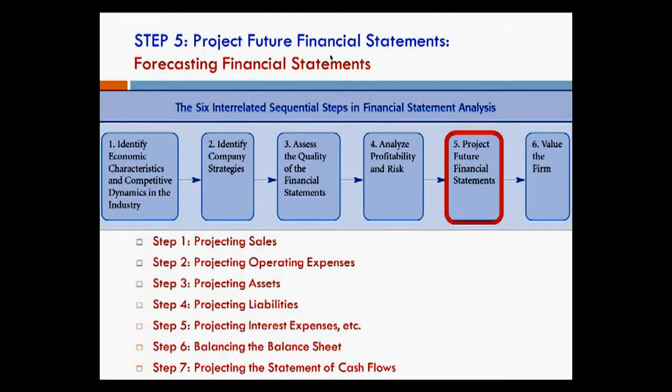Sometimes you'll see forecasts of 10 years. The trade-off is it's more work to do 10 years. You can't really be sure 10 years out. You can't be sure 5 years out, but the further out you go, the less sure you are of your forecasts, and they become less valuable. And so we'll use 5 years as a reasonable period of time. And there's something called a residual value that will take care of everything past 5 years. We'll do 5 years of analysis.